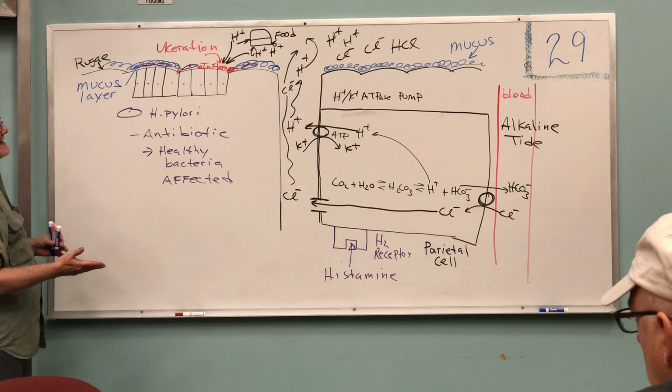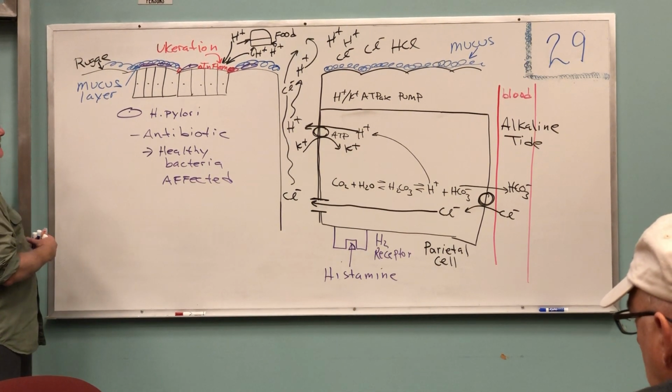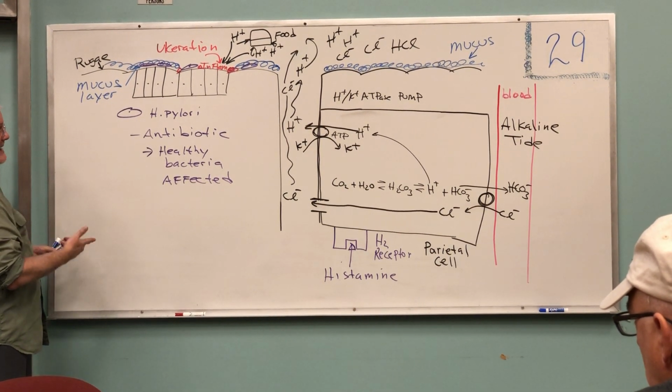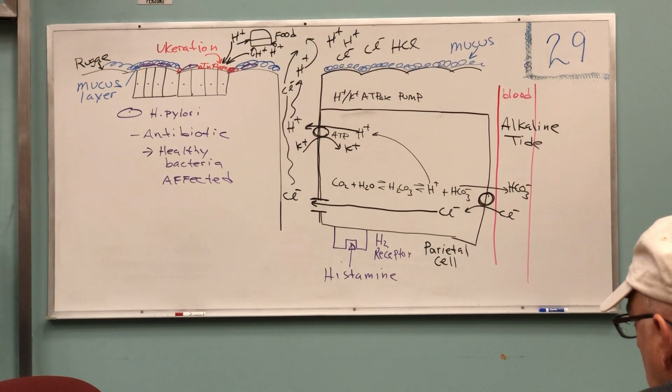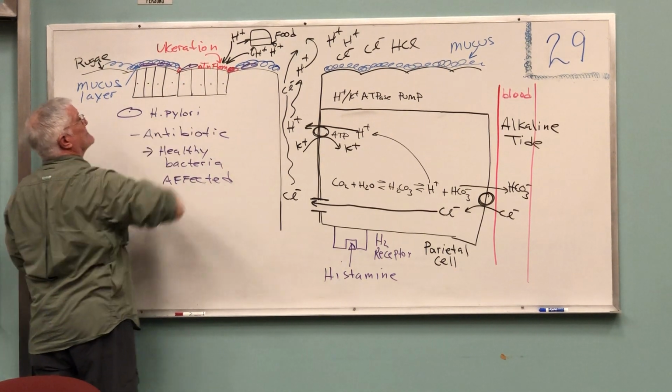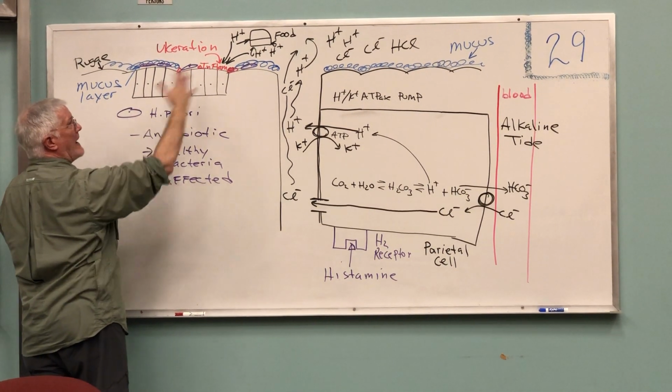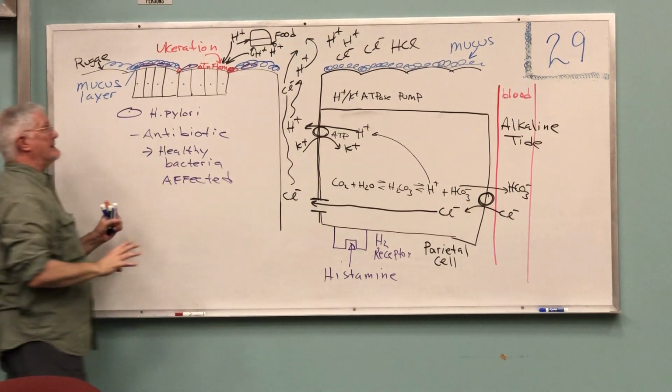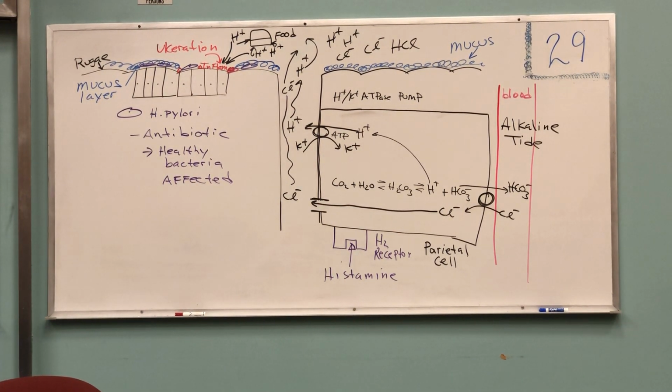Now, the physician might say, well, all right, H. pylori might be the cause, it may not be the cause. I want to take a different approach to reducing your gastric ulceration. You go, okay, what's the problem? The problem is hydrogen ions are attacking my epithelial lining. So what if I give them a rest from all the hydrogen ions that seems to be bombarding them? Okay, I could do that. How would I go about doing that? Well, I know the cell that makes hydrogen ions, it's a parietal cell. I know how they make hydrochloric acid. So why don't I attack how the cell makes hydrochloric acid?